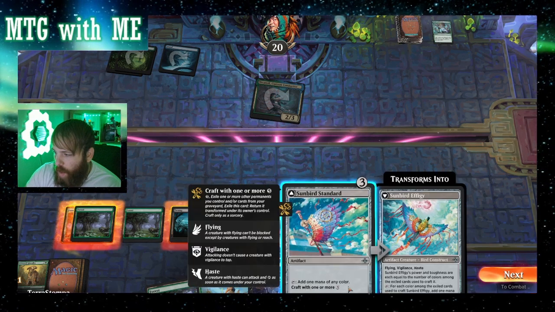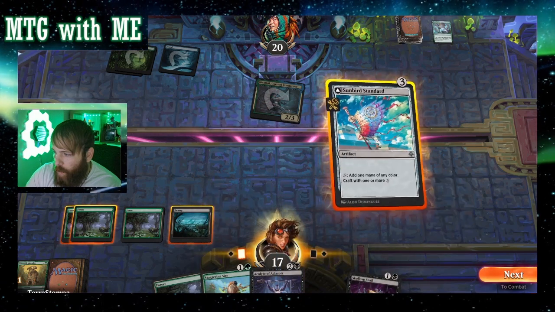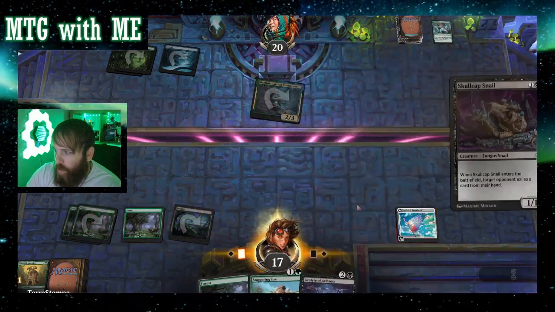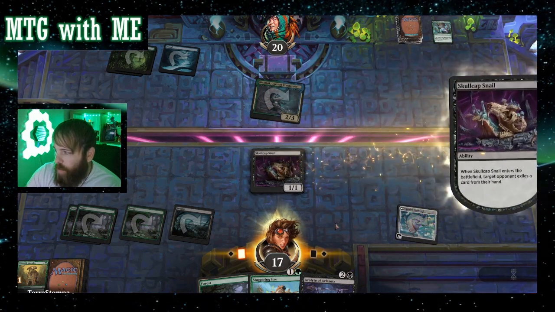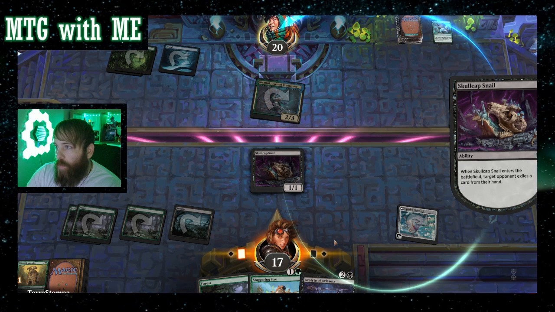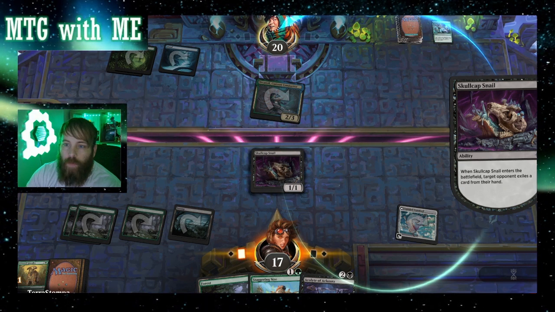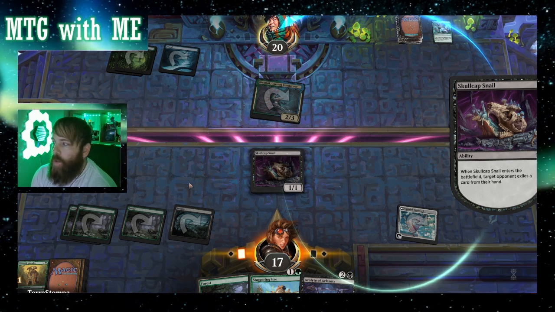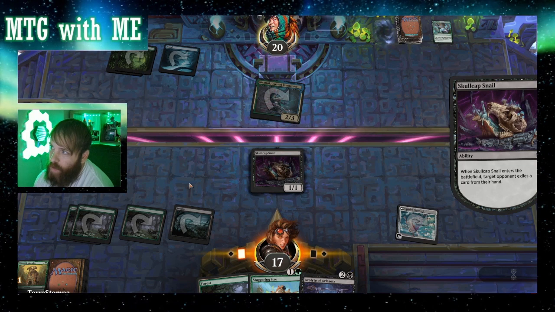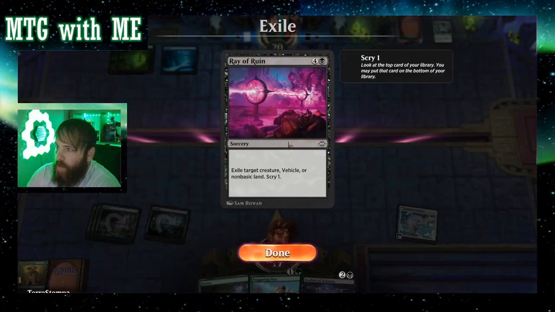I will probably play Sunbird and then the 1/1 here, just to kind of get my hand out, ramp up a little bit. They're gonna have to exile a card from their hand. Hopefully they don't have any land that they're holding on and that slows them down. Let's see what they exiled.